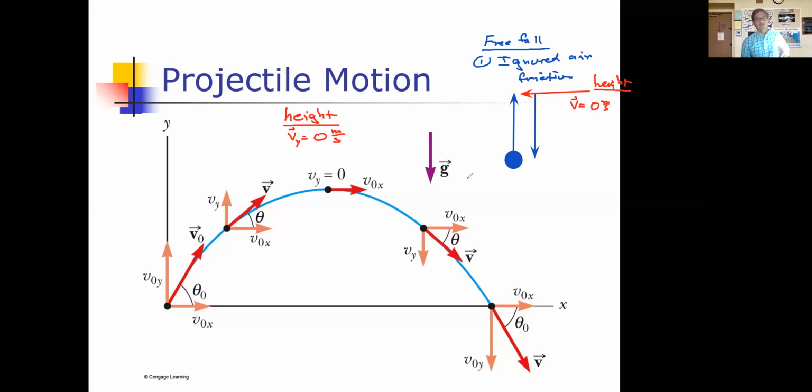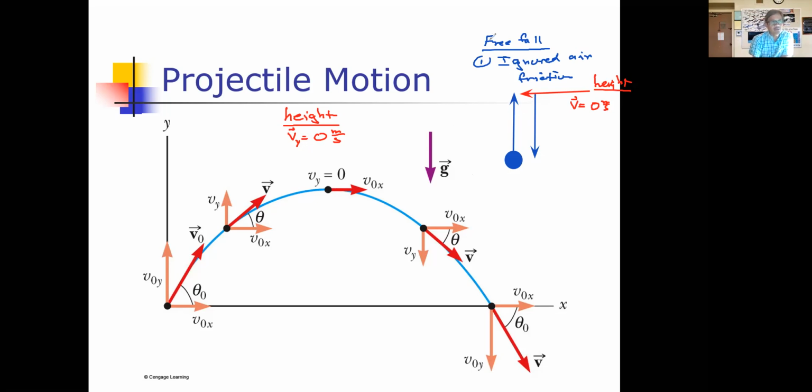The way that you want to treat the vertical motion in projectile motion is to treat it as if it were a free fall, where you have the object moving up and then coming back down. So at the very top of the motion, the object has to stop. Just like with the free fall, when you toss an object up, before it turns around and comes back down, it has to stop. And so the velocity at the top here is going to be 0.